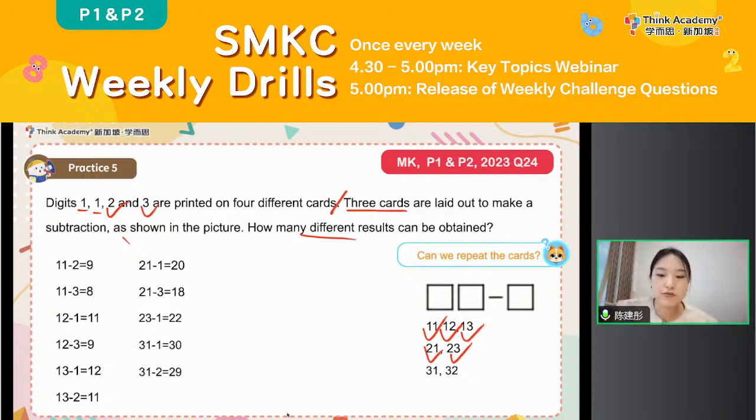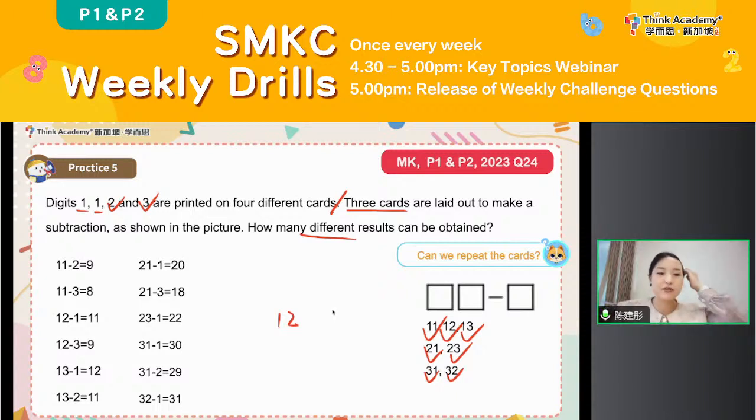How about 31? 31, we can do the minus. This time we use the card 3 and 1, 31. So probably we can just minus the 1 and minus the 2, right? So this is how we solve the problem. And then don't forget, we still have the 32. So 32 can minus what? Yeah, can minus the 1, right? Do we need to minus the other one again? Seems no need, right? So here, Teacher Jane thinks, haha, I got 12 different results.